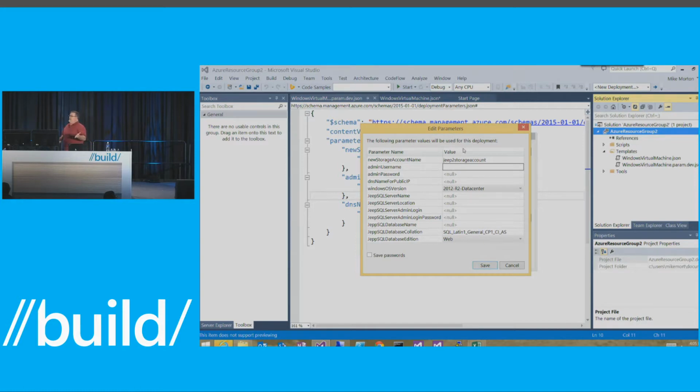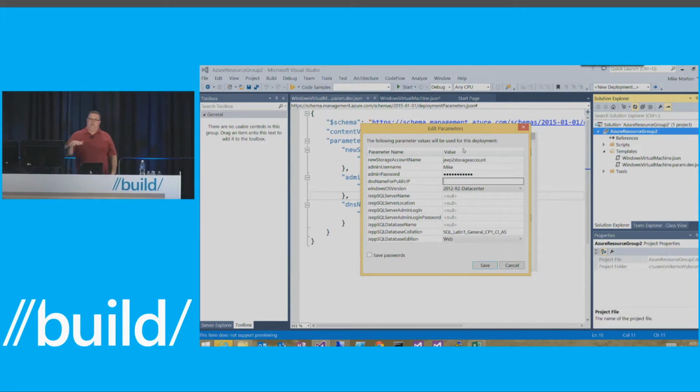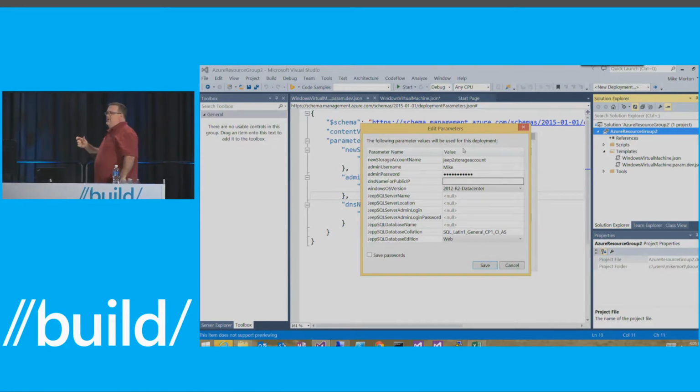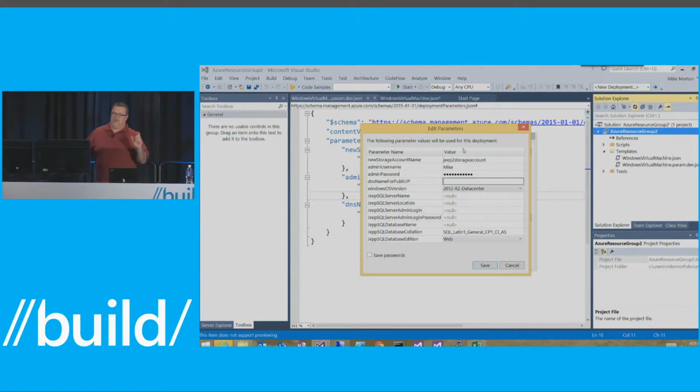This admin name, this is the admin name for our VM, because remember we're spinning up a VM as well as a SQL Server and database. So I'm just going to give this an admin name and a password. You'll notice how it doesn't show me the characters there. If we were to go look at the parameter file, you'd notice that this parameter was specified as a secure string versus just a string. And that's what tells the tools to obfuscate it when it's being typed in. And actually, if I don't click the Save Password button here, it's not even going to save that to the file. But I will. I'll click the Save Password. And since you may end up seeing it, I'll use a password that I never use.